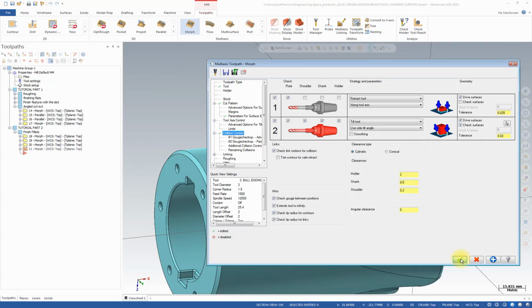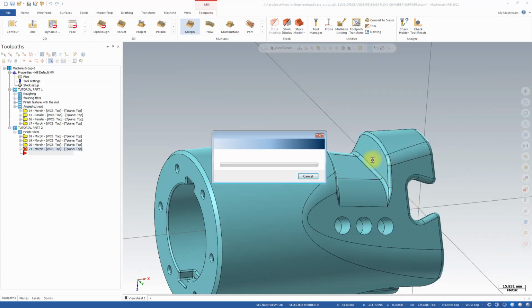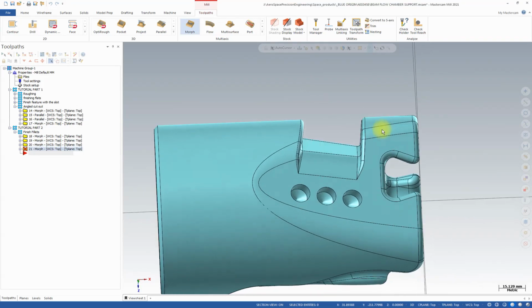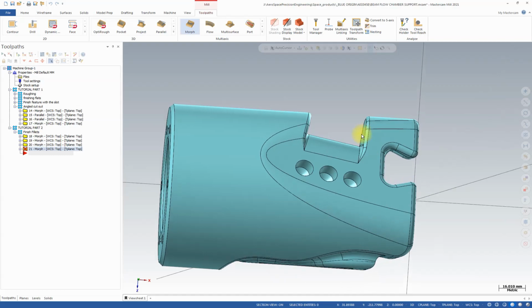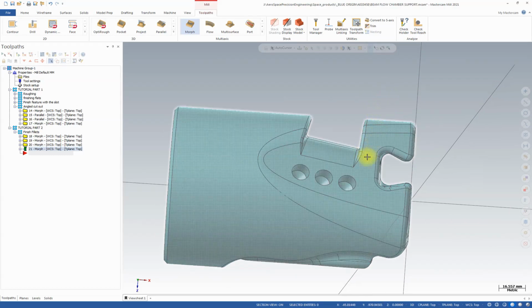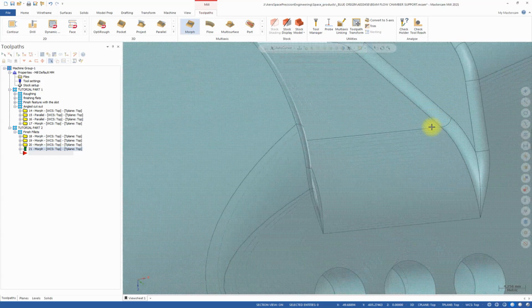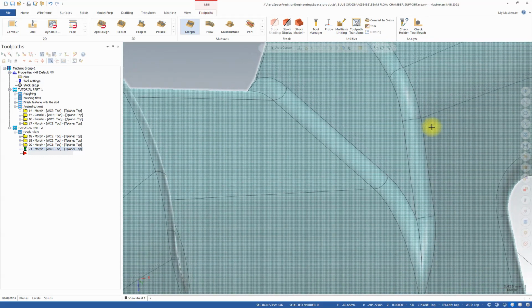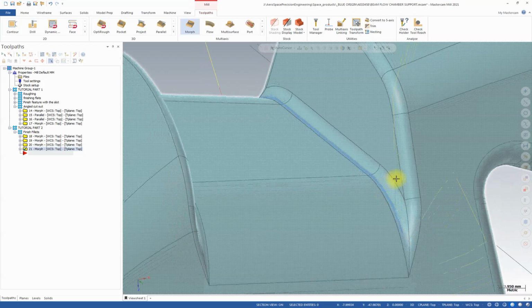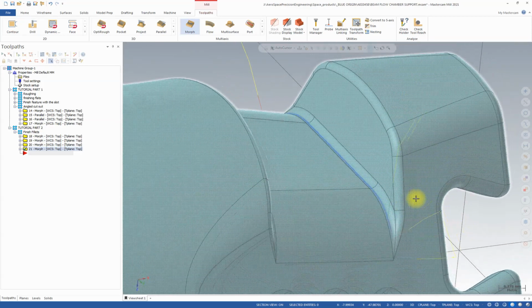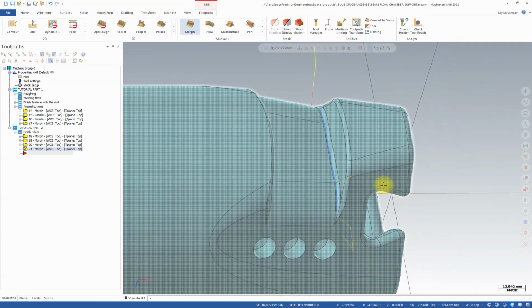But it shouldn't be any problem with this because the face is actually opened a little bit. Okay, that's fine. So this is our pattern.